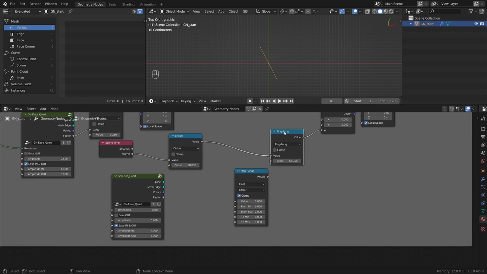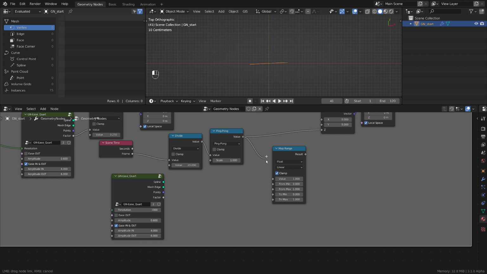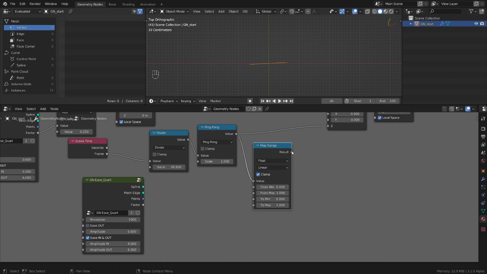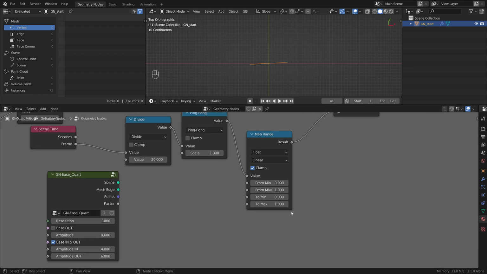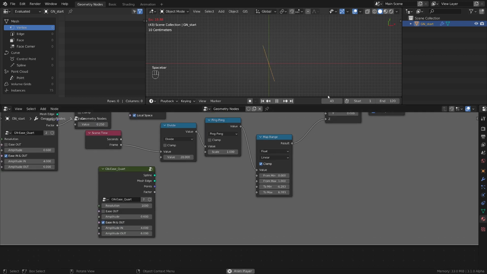So how can we use it? Let's say I'm gonna put this ping pong to 1. So we have a range from 0 to 1, and we can plug this output here. And now these two values will show us just how much we want to rotate this thing. So let's say 360 degrees minus to 360 degrees plus. This is in radians. And now we have this motion. We go back and forth, back and forth. And let me decrease the speed for now. Now we get this motion.